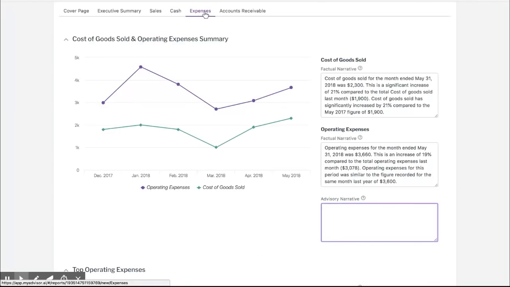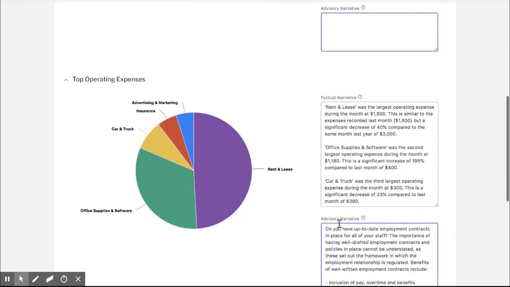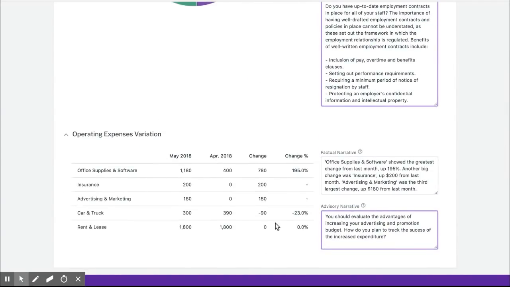You look at the expenses and we can see what the cost of goods sold and operating expenses are. And we have a factual narrative that describes what's been happening, and then some advice. Here there's no advisory narrative. We have a breakdown of our top 5 operating expenses, and we have an operating expenses variation to pick the biggest outliers from the previous month.